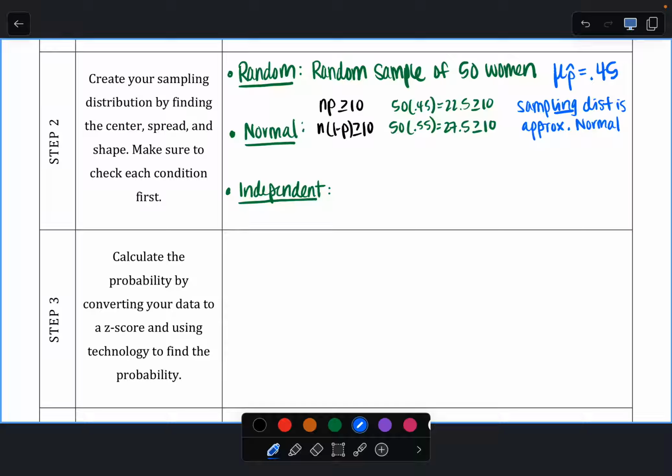Okay, second condition, done. I always get the question of, do I actually have to calculate the value? Everything I've seen in grading rubrics from FRQs is yes, you do have to plug in the numbers and show that it is bigger than 10. You can't just say, yes, large counts is met and then move on. So plug in the values, simplify, show that they're bigger than 10. One little thing I'll point out: both of those numbers should add up to your sample size. That's a quick and easy check of whether they both pass if you're doing something like multiple choice.